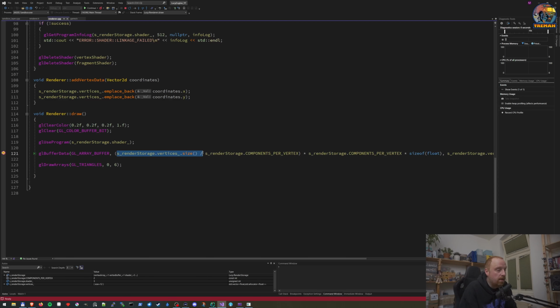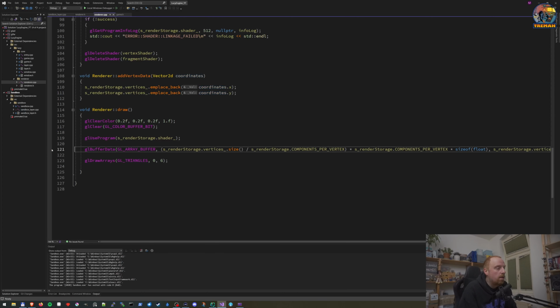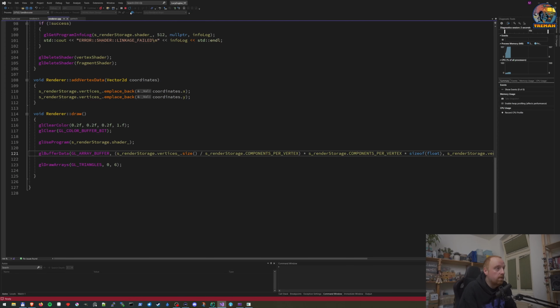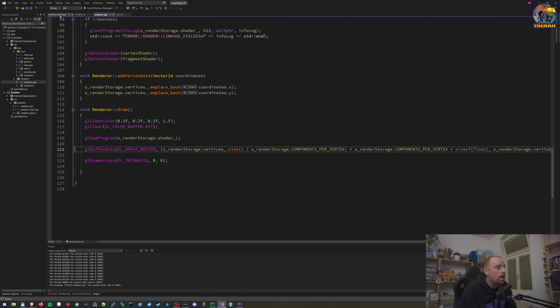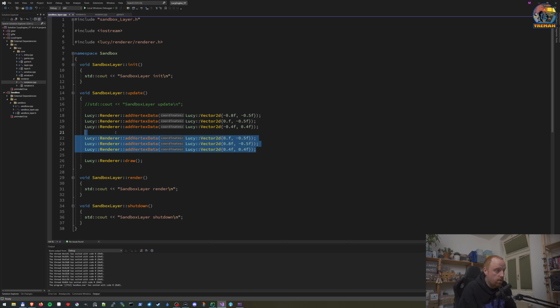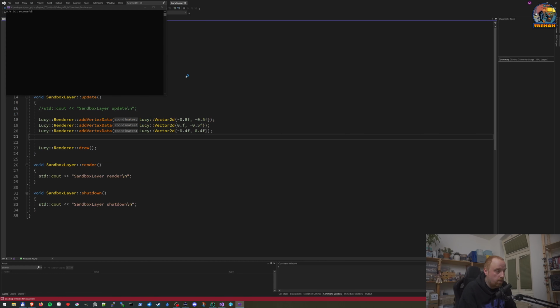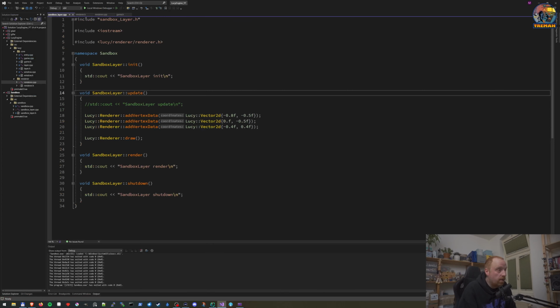And if we would have 3 triangles, then we would have 18 components in there, and 18 divided by 2 is 9, and then we have to draw 9 vertices because each triangle has 3 vertices, so that should work. If we just run this, then we should see the 2 triangles. And just for a test, let's go back and just remove that. And now we should only see 1 again, and it should still work. There we go. And of course, I forgot something.